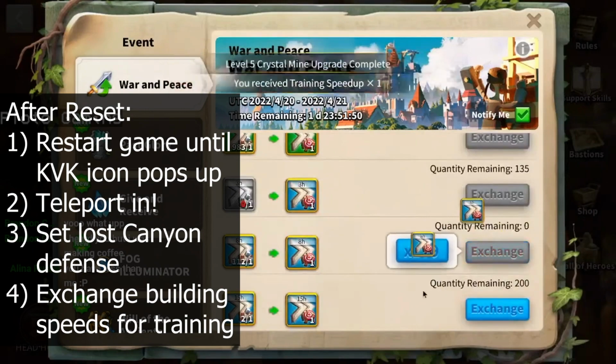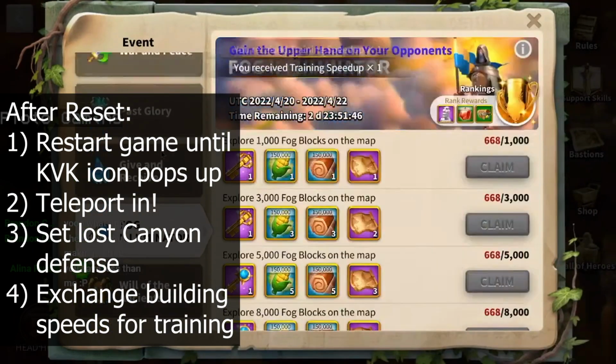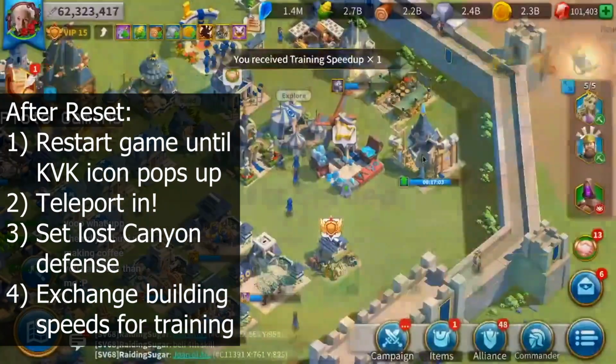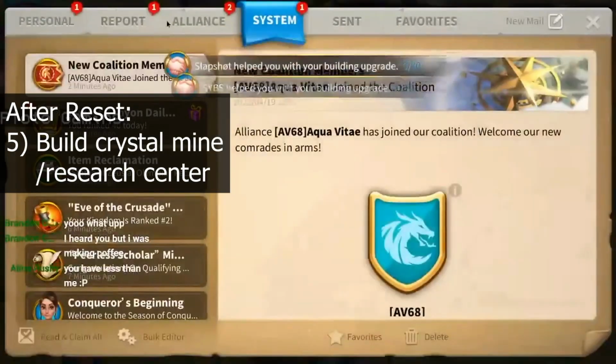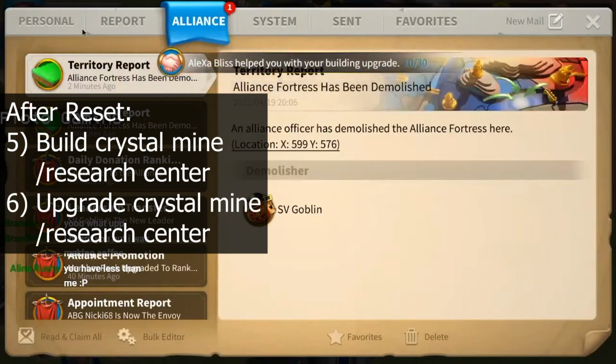So make sure that you exchange your building speeds for training speeds before you start building your tech, your research center, and your crystal mine, just so that you have those extra speedups. The next thing to do is to build your crystal mine and research center. You want to upgrade those to whatever your spend level is. If you buy pop-ups, max.